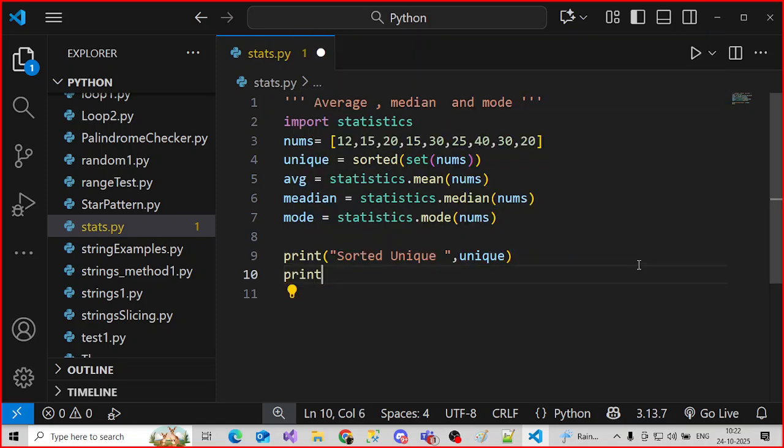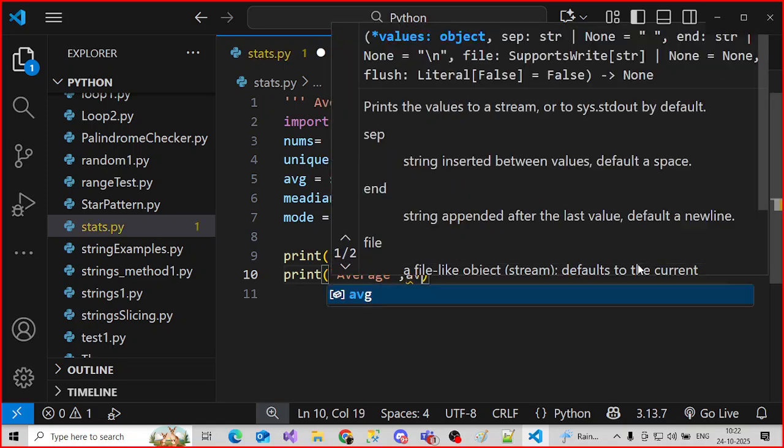Then we have average, so for this we have avg.